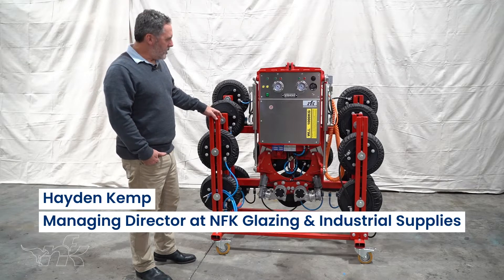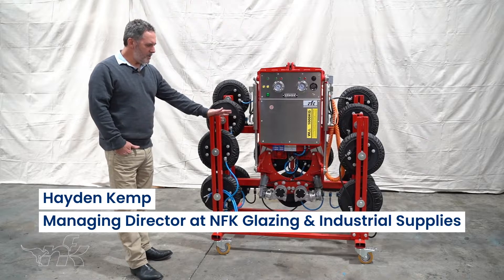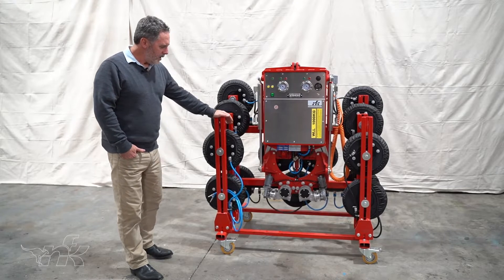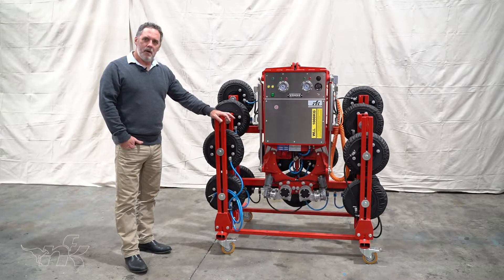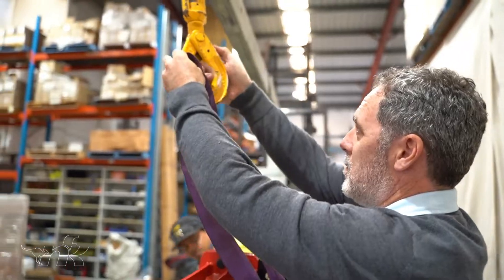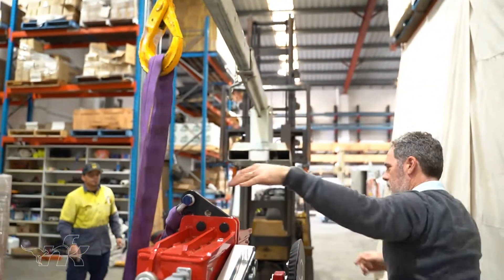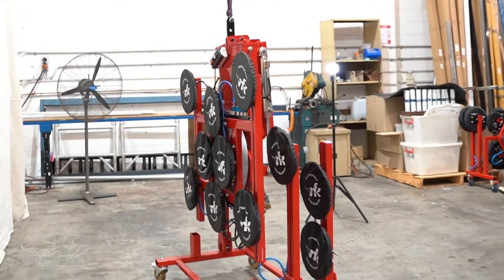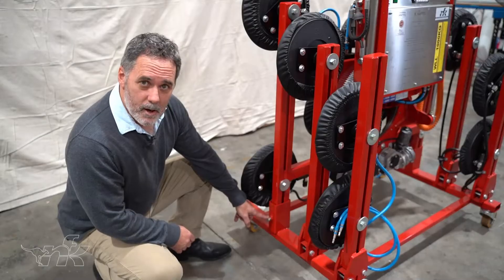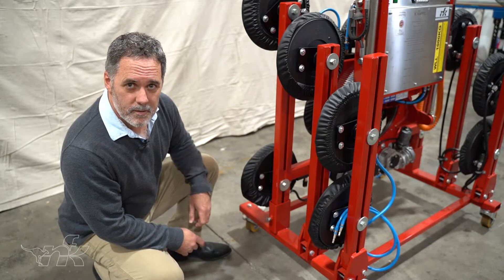This is the thousand kilogram capital vacuum lifter set up for transport on its trolley. It's a pretty compact little machine. The frame it's sitting on is not designed for lifting, so when you want to unpack the machine, use the lifting eye to lift the vacuum lifter with the trolley underneath. On the sides of the trolley there are locking bolts on either side, just to make sure the trolley is lifted with the vacuum lifter.